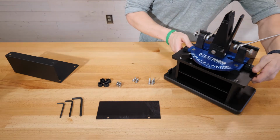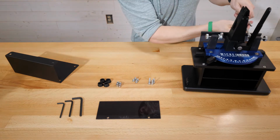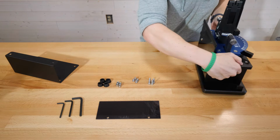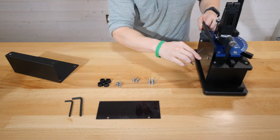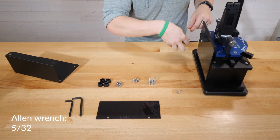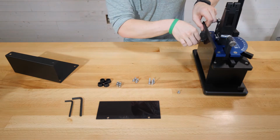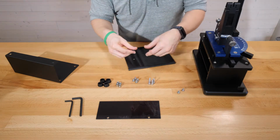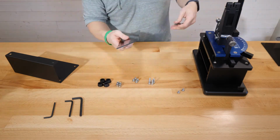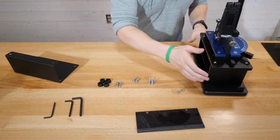So the first step to doing this is to take off the guide arms because they're going to get in the way here. So we'll start by doing that. We'll turn around. We're going to get our smallest Allen wrench, which is the 5/32. Take off this back plate here. I'm going to make sure we keep these screws because we'll need them again. We're going to take off this rubber top piece, and this will go on the new smaller back piece here.